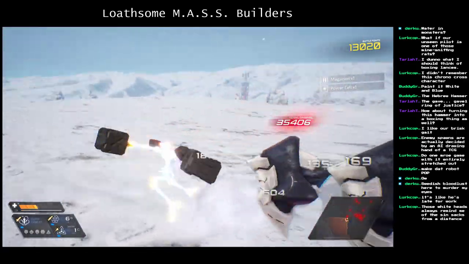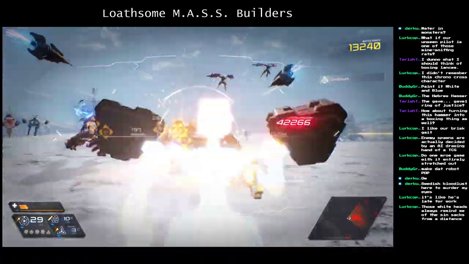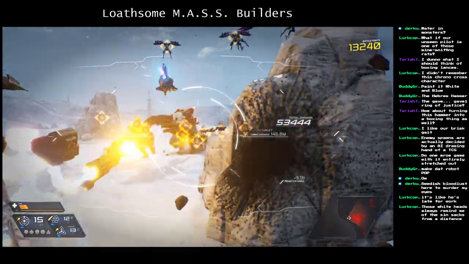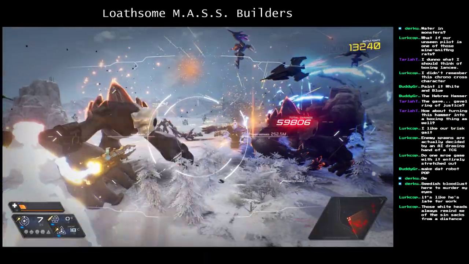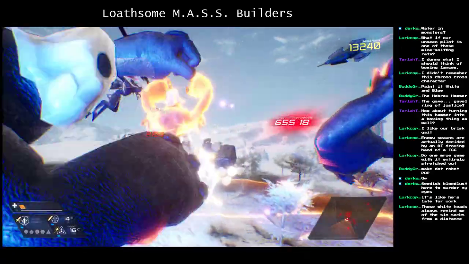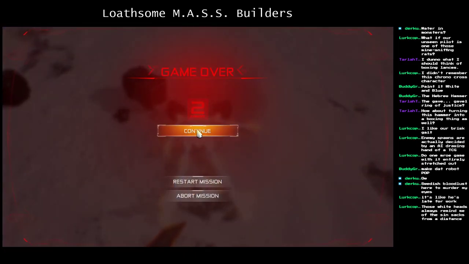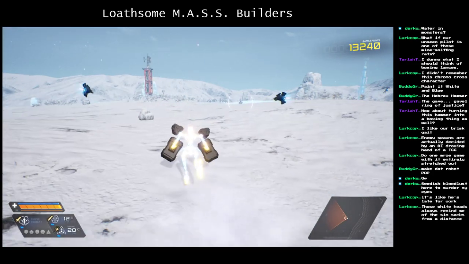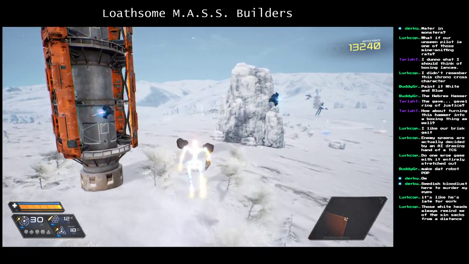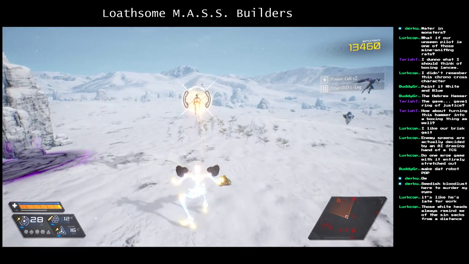Boost punching through the entire group of enemies. Big flailing. You take so much damage in this game. It's 66,000 damage at least. It's a fair bit of damage. Just a shame that it wasn't enough to beat even half the enemies.